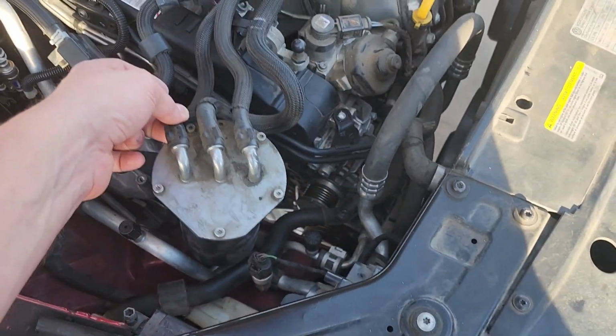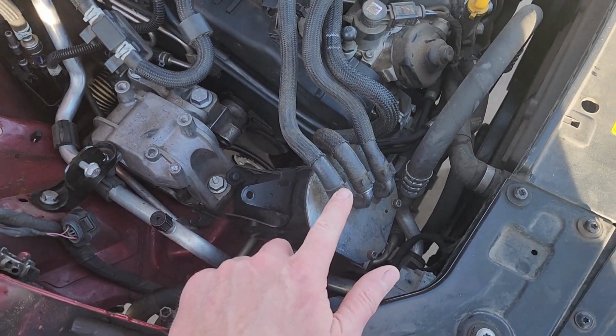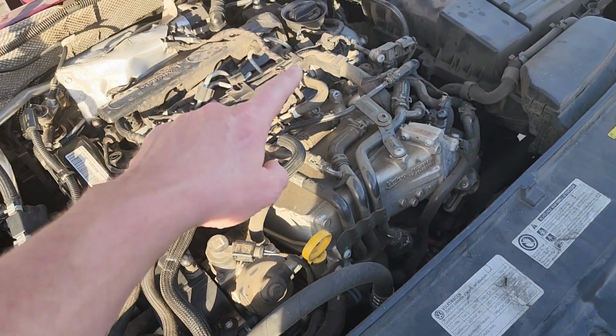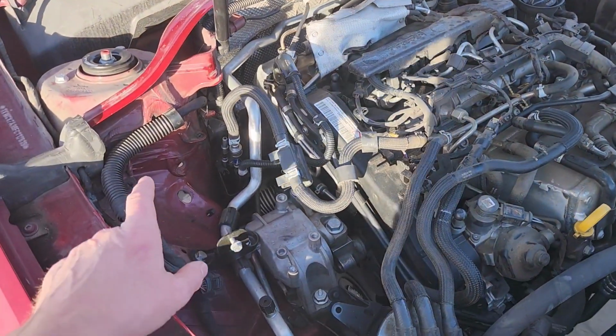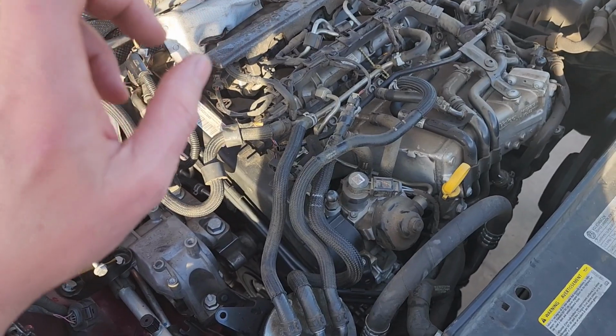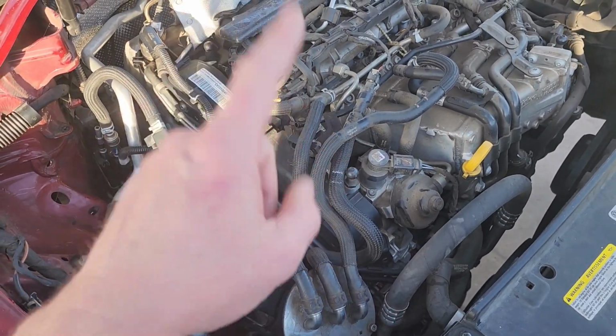All right, guys. Welcome back. If you remember, last time it was a dark and stormy night when we were trying to finish this up. Let me show you where we're at. We got to get this oil fuel filter situated. I got to get the oil filter situated, fill up the oil, get the coolant bottle back in, take care of all these last little bit of hookups. Then we will prime the fuel system and we'll give it a start.